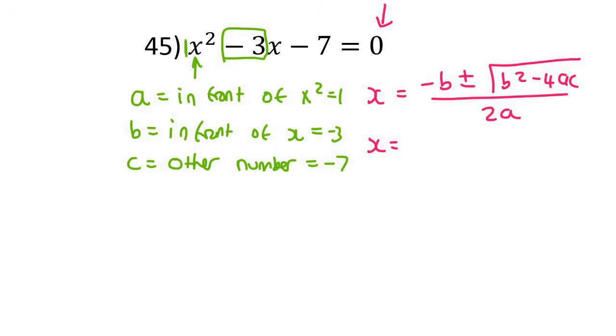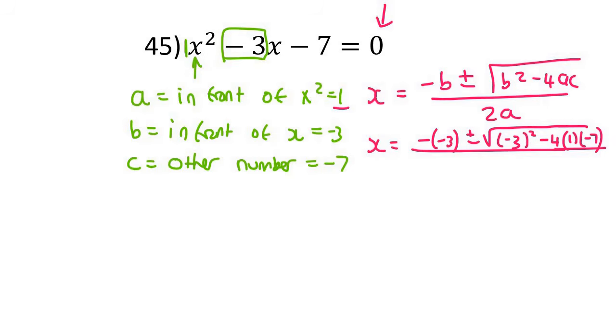So x equals, then the formula says minus. Now look at b, it's -3, so you put a -3. Then there's a plus minus. Now go in brackets for this one, and that's going to be -3 squared minus 4. Now the formula says a comes next, which is 1, and then c, which is -7, like that. And then at the bottom it's 2 multiplied by a, which is 1. There we go. So look how I've used brackets wherever I used a, b, and c. If you can follow that, you'll get this correct every single time.